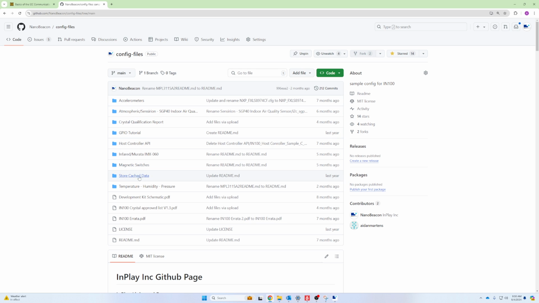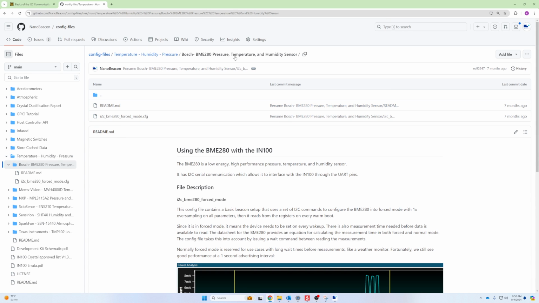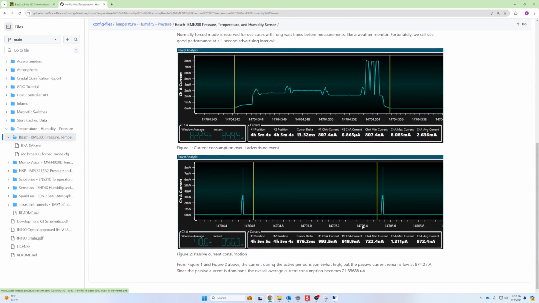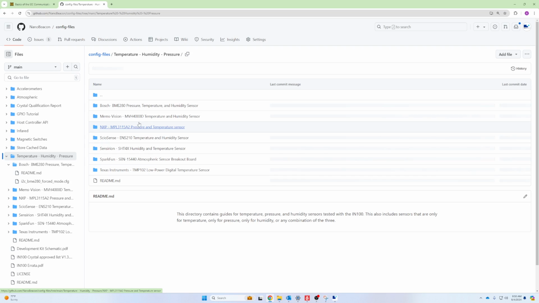We also have these different sensors that we've worked with. Most of these are sensors that I've worked with personally. Some of them are sensors that our partners have worked with, but have been kind enough to share the config files with. For example, we could go to this Bosch one, the BME 280. You see it's a pressure, temperature, and humidity sensor from the description up here. I go through this example, which is the force mode, based off of the datasheet of the BME 280, talking about its force mode settings. And I go through the power profiling of what it looks like using this mode. So this can get you started with this sensor, for example, and any of the other options we have here.